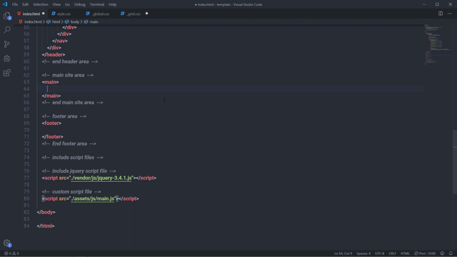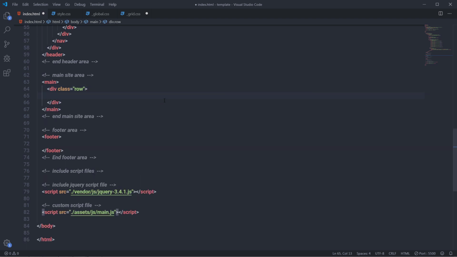create some demo elements. I'm going to first create here a row class, and inside it I'm going to have my 12 columns. As I said earlier, in Bootstrap we have a 12 column grid system. I'm going to do the same in this template as well. So I'm going to create 12 columns here as well, and I'm going to show you how you can make them responsive. I'm going to simply create here my first column. So I'm going to say here col1.